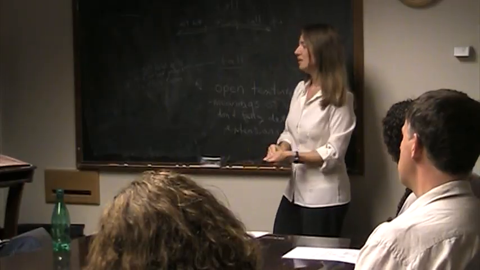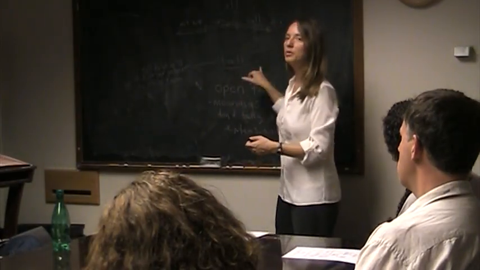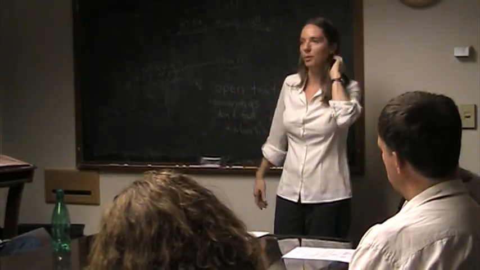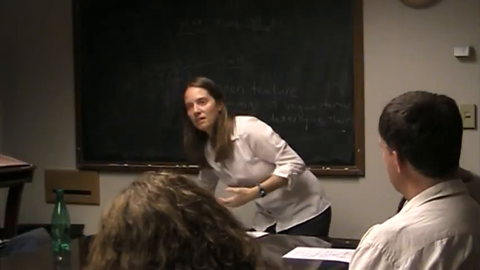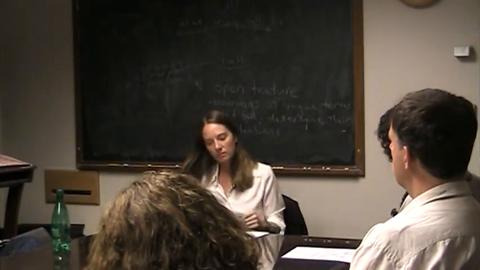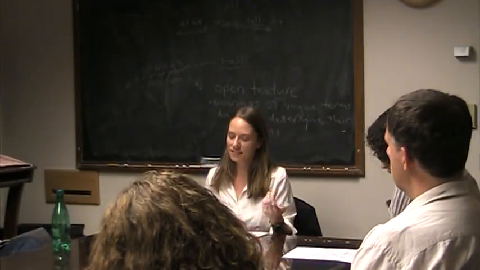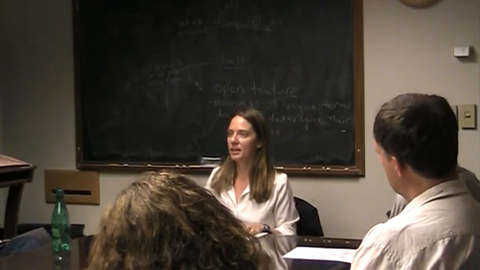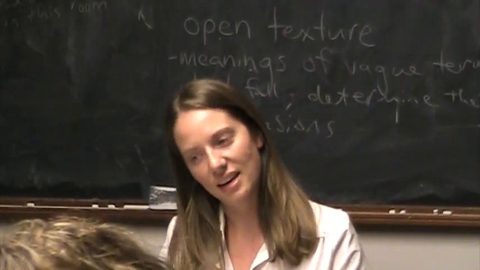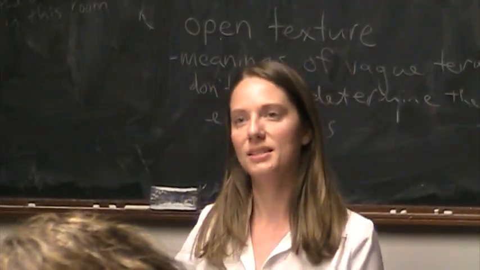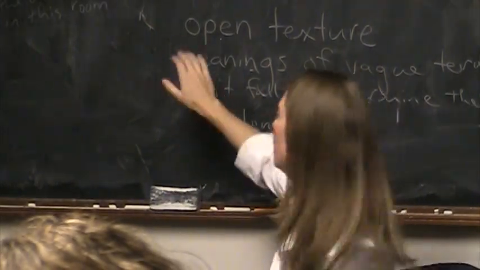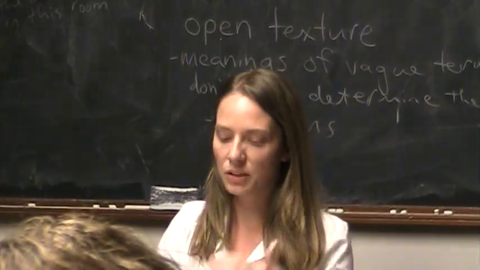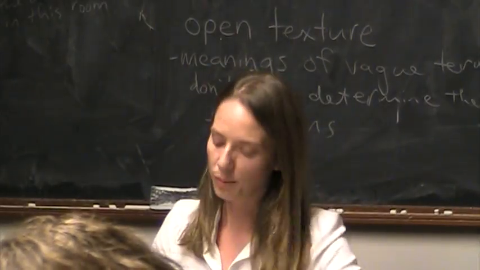Really, you're not telling me how the vague word works, you're telling me how to move from a vague word to a non-vague word, or a less vague word. You're eliminating the vagueness again. You're not telling me how vagueness works. And I think it's a serious objection. So I'm trying to run something that's kind of like a contextualist line, but I go pragmatic instead of semantic. So I'm not changing meanings. I'm talking about this very word being used differently in different contexts. That's where my view enters in.